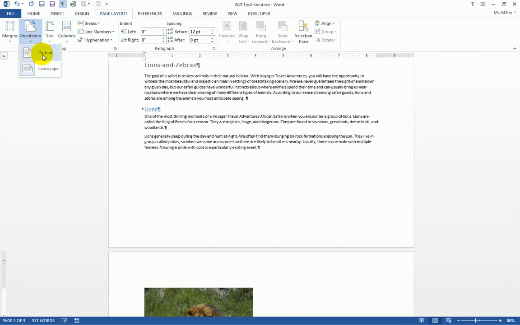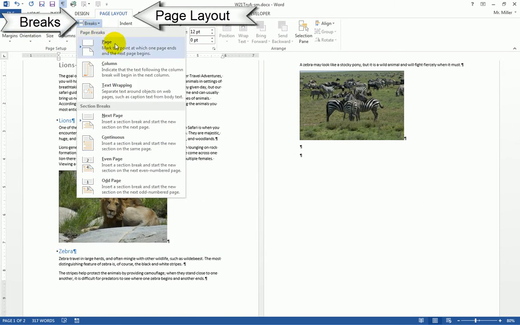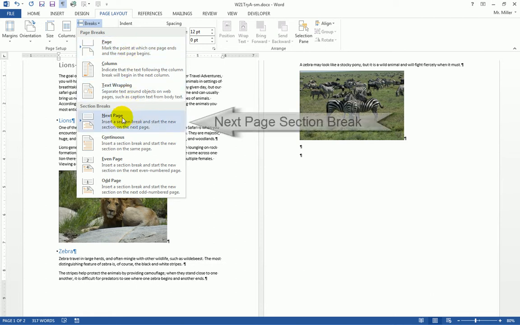And so what I want to do is put a kind of break in here. We've talked once before, on the Page Layout tab, about the page break. The page break is not going to prevent what we just saw, and that is all the pages becoming landscape when I change to landscape. But there is another kind of break that will prevent that, and that's called the section break.